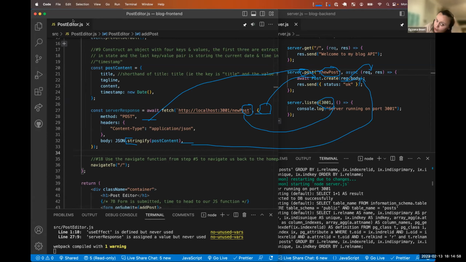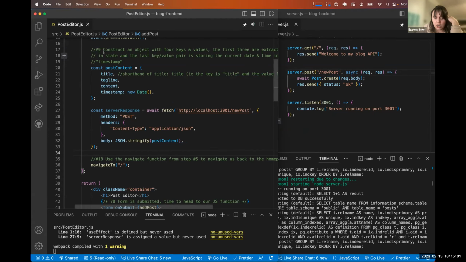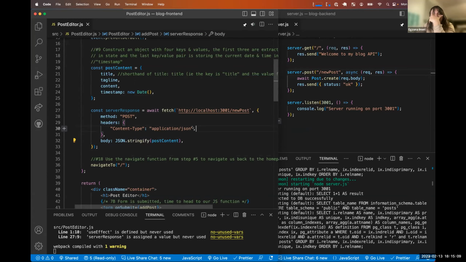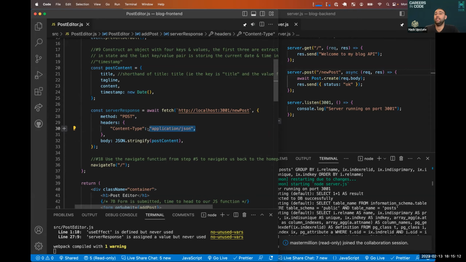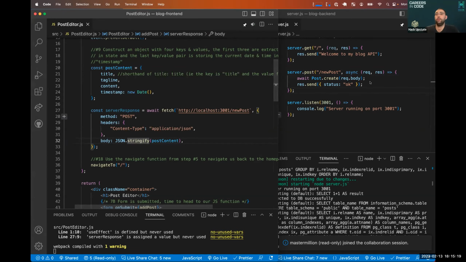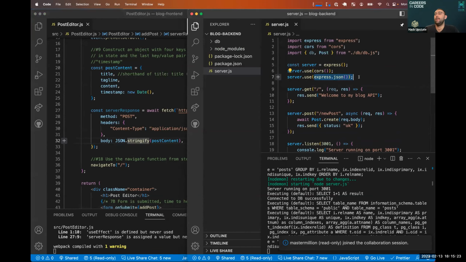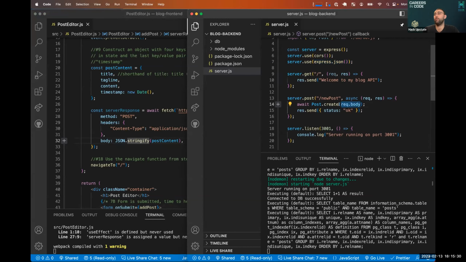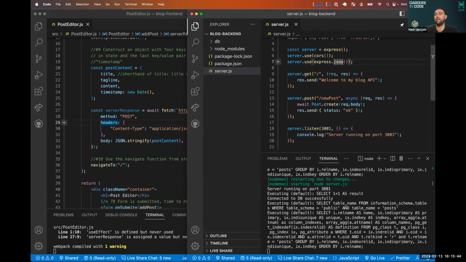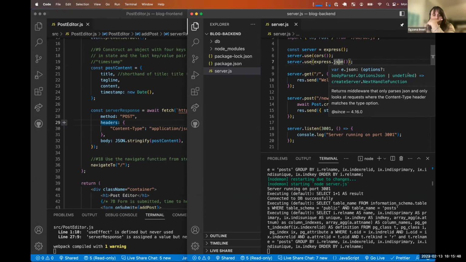So how do we know, for the body, how do we know that the JSON stringify would be req.body? Oh, never mind. I just answered my own question. The application JSON here is telling the server, hey, what's in the body happens to be JSON. Okay. And then we do that in reverse, right? We're stringifying here. Up in our server, we do express.json. That's the opposite, right? That's what's doing the parsing for us. That's what's making req.body not be a string, but be an object instead. So we stringify it. Then we tell the backend, hey, heads up, what I'm sending you is a JSON string. And then we tell the server, hey, when you get a JSON string, convert it into an object, parse it out. Okay.